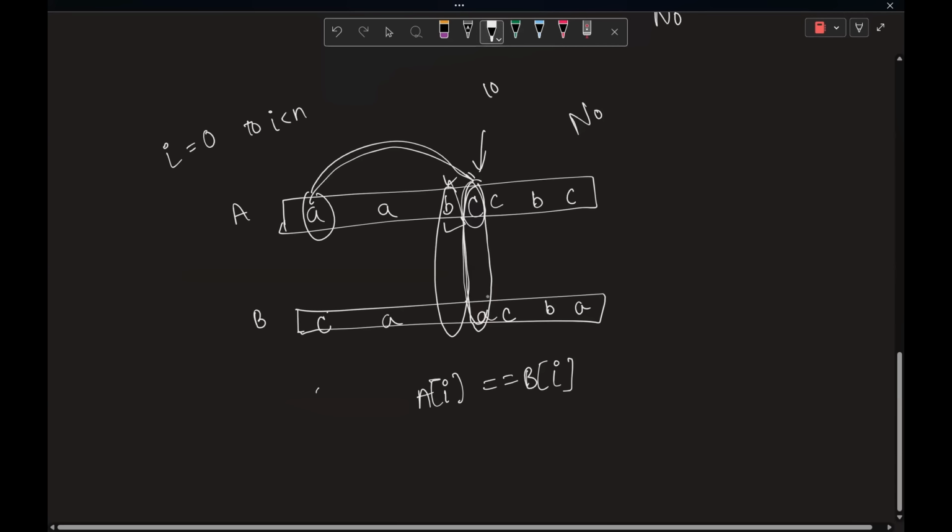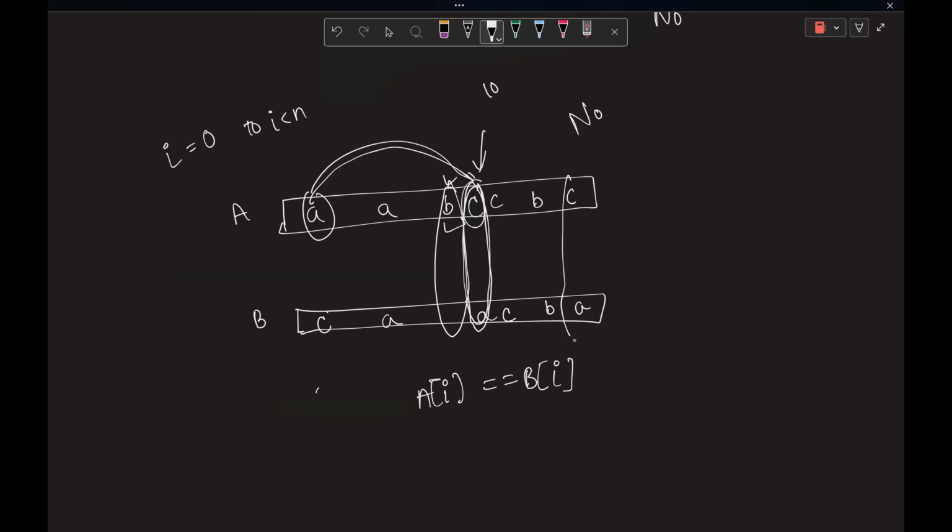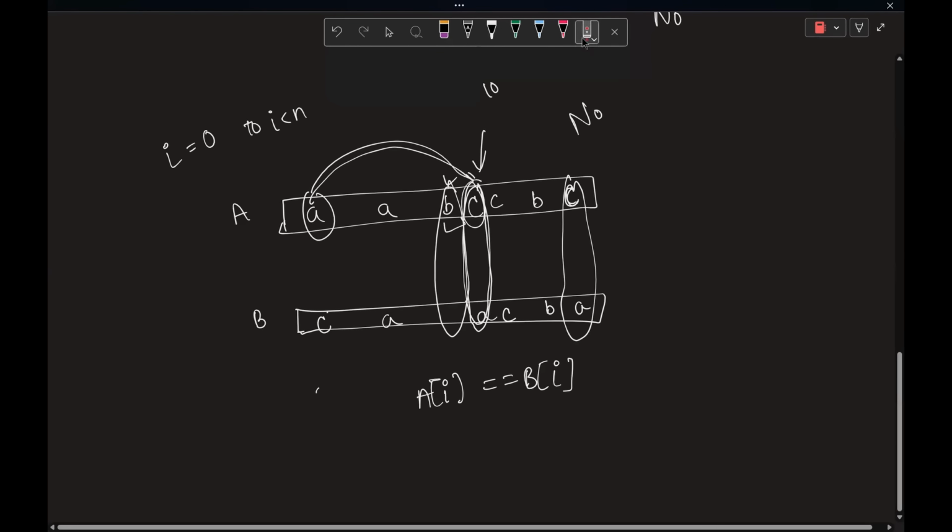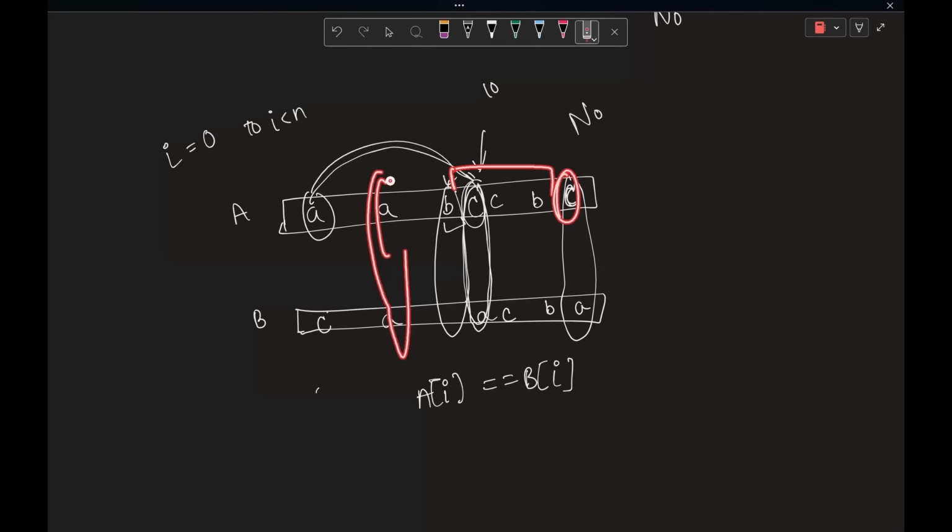For this CA, for this C, you have more chances of getting a B coming up before it, so that you can swap this C with some other pair of A, C. But for this guy who is coming up first, there are lesser chances of getting a B in the way. Like if this B was not here, you might get only one chance for this C.